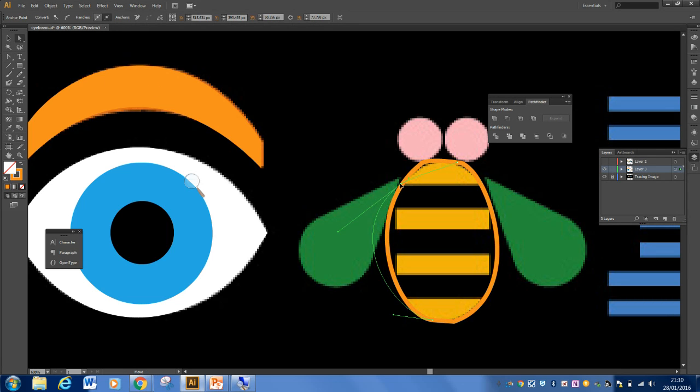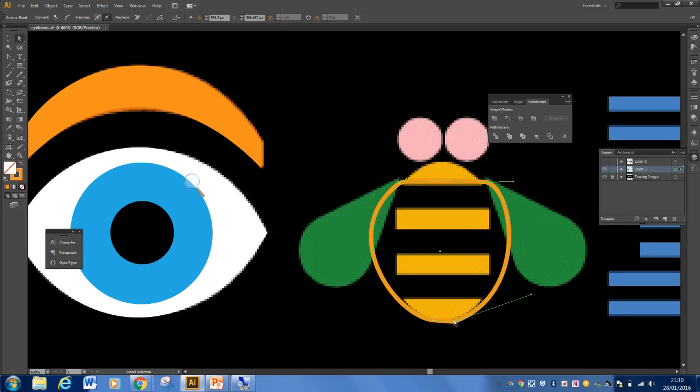So I'll actually put that at the edge of the square edge rather than the top edge, like so. Roughly around there. Around there.